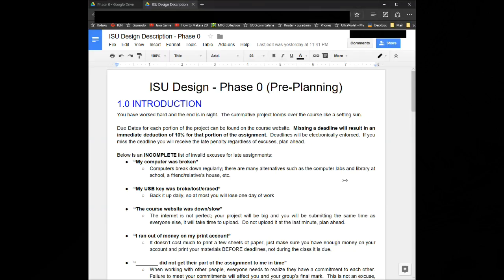It's time to start the final project of the course, the summative assignment, the ISU as it were. And as you guys know, basically for all three courses, the grade 10, the grade 11, and the grade 12, it's basically the same assignment. In the grade 12, you have the option to work as a group, anywhere from 1 to 4 people. However, in grades 10 and 11, you are restricted to work as an individual.